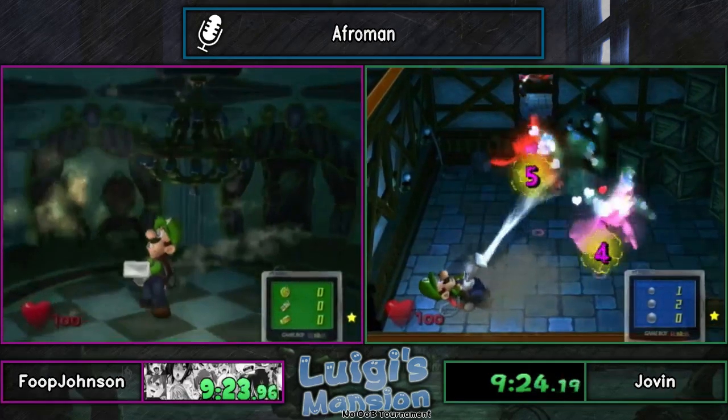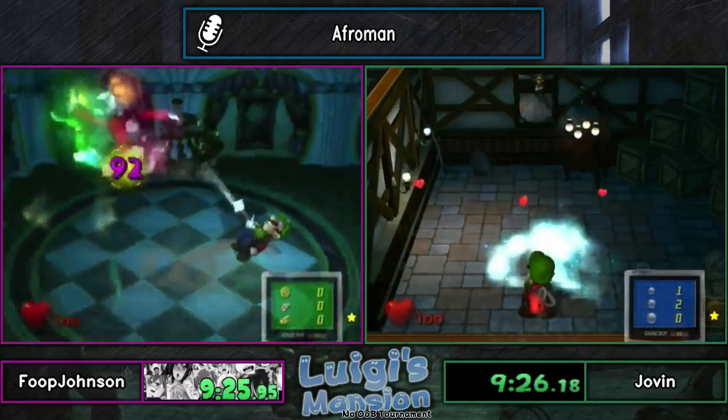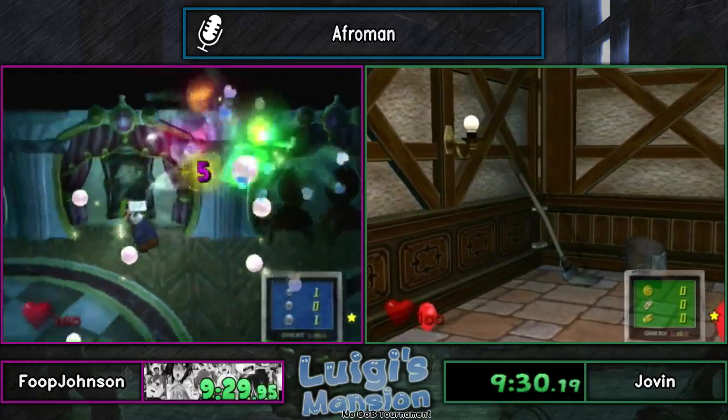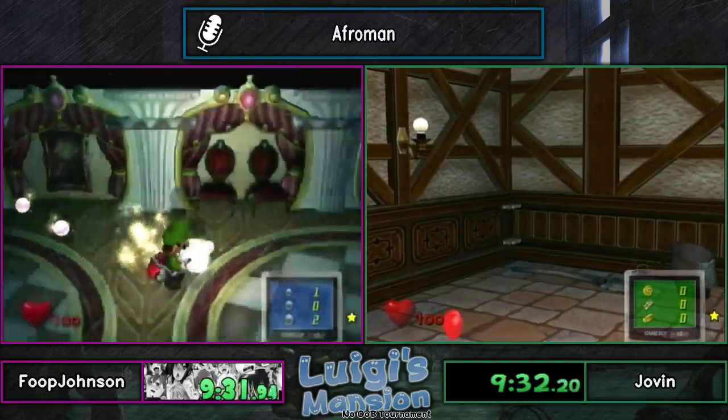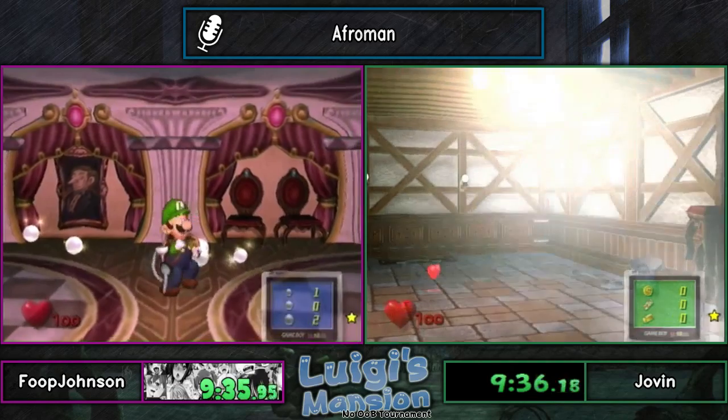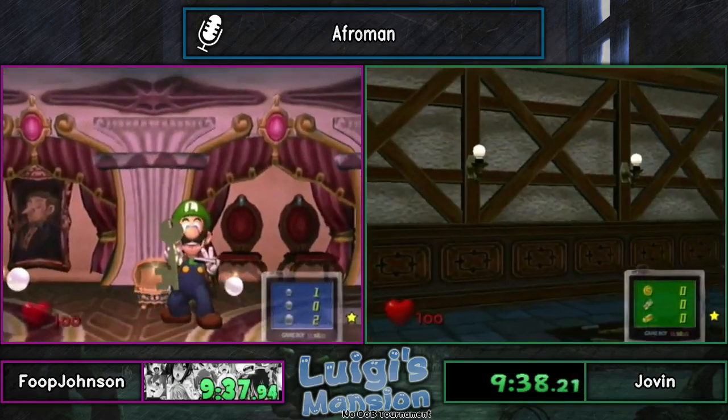That's gotta be like the sickest double grab for Jovin right there. FoopJohnson does get the early release, so he doesn't lose 10 more seconds. That bit is RNG. There's like a 50% chance that they'll show their heart early, or that they'll do it an extra cycle.